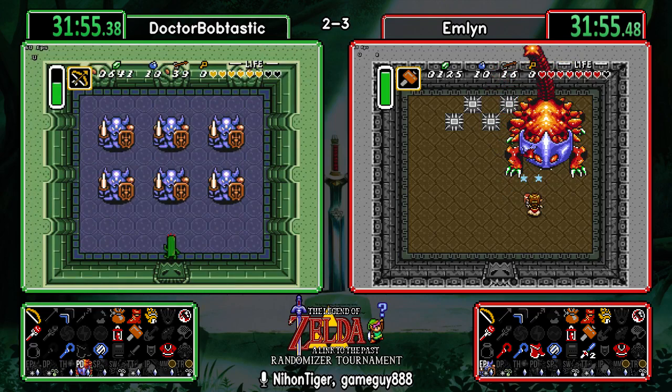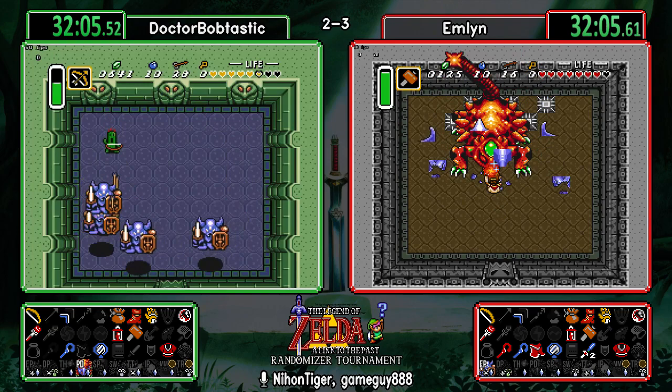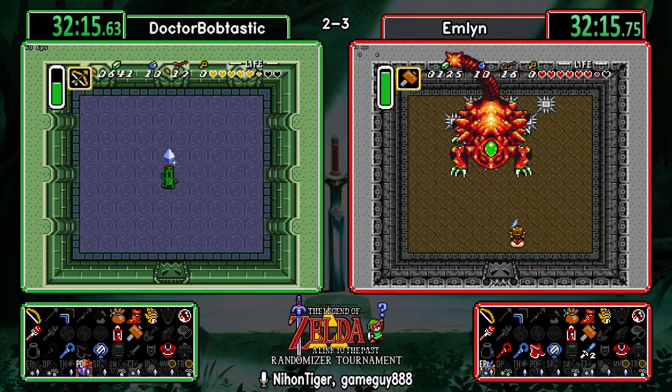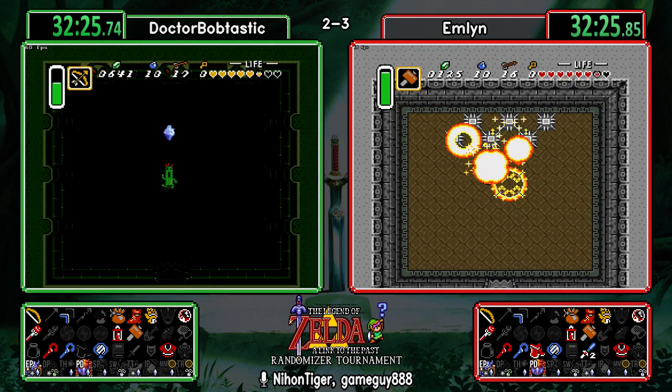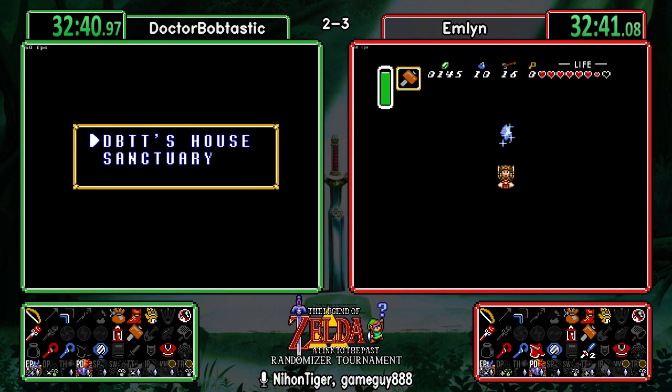And both runners now in a boss fight. Emlyn using the more traditional sword charge plus hammer technique there. Keeps Link from bouncing around in the wrong direction. Bob's got the Cane of Samaria. Nicely done. Emlyn will be finishing up this fight in just a moment. And the save and quit from Bob. Going to Sanctuary. Might be going up to Death Mountain.